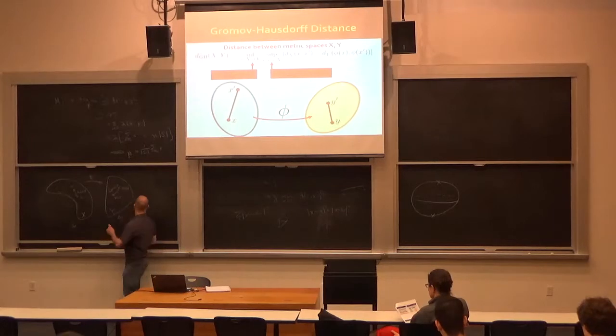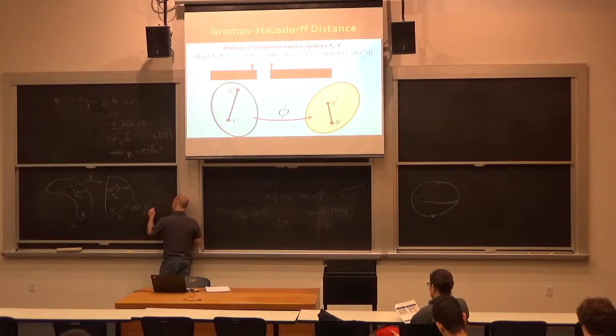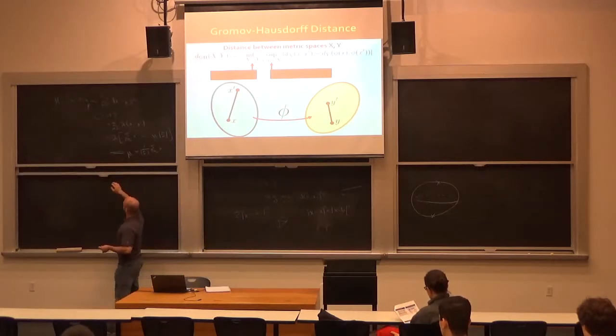Okay, so we decided two metric spaces are the same if there exists a map phi that preserves distances. In other words, dx of a, b is equal to dy of phi of a and phi of b. More generally, we can come up with a notion of distance between metric space x and metric space y. The way we're going to do that is look at the worst distortion of distance. If that distortion is 0, we know it's the same space. As the amount of distortion increases, we say these spaces are more and more different. In other words, the distance is larger. Okay, so we can solve an optimization problem.